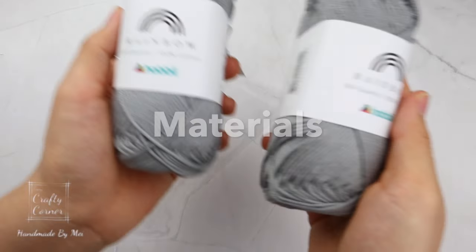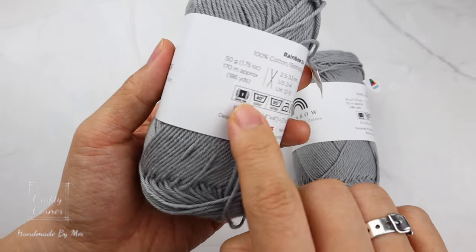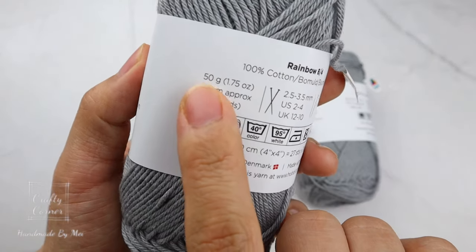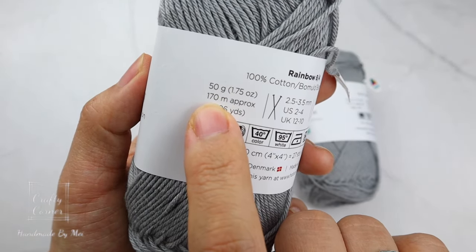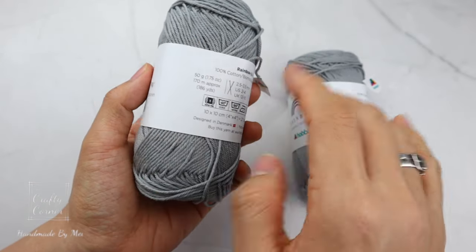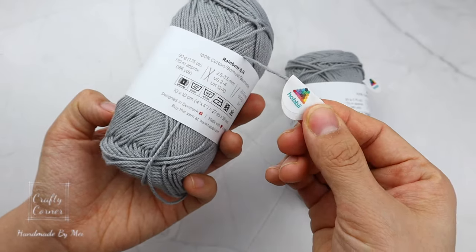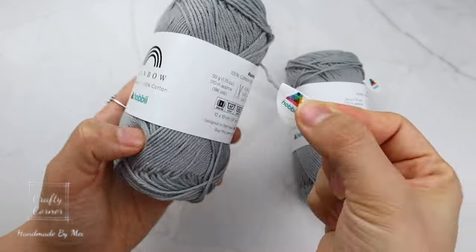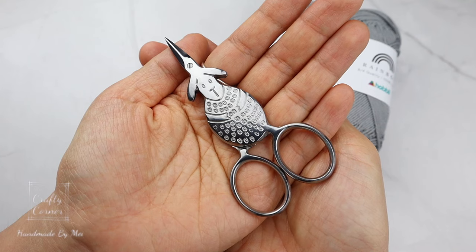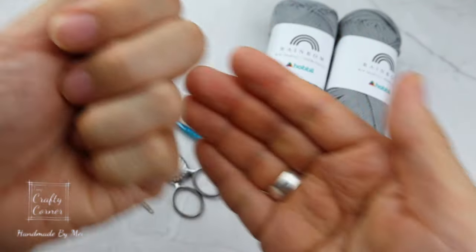For this project, I use cotton yarn, but you can use any types of yarn of your choice. This is a number one fine yarn. Each one is about 50 grams and is about 170 meters long. And you need four of this. And it's very nice that they have the little tag to tell you where to start. You'll also need a 5mm hook, a pair of scissors, yarn needle, and stitch markers.